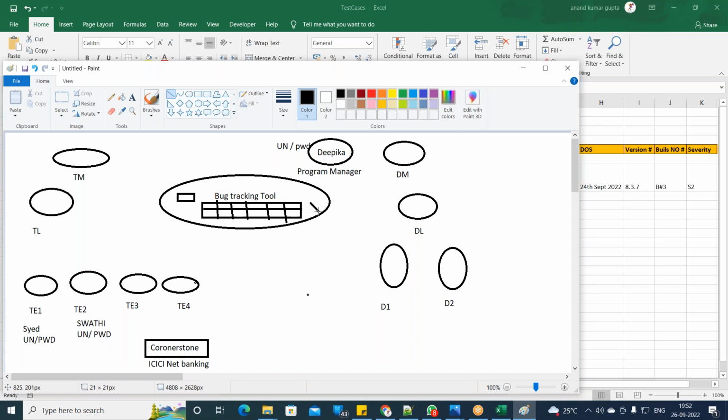Then there is a submit button somewhere here, and once he clicks on it, that defect will be stored in this bug tracking tool called Jira, and an email will automatically be sent to all the testers saying that there is a new defect raised by Syed. All the people will get this email.